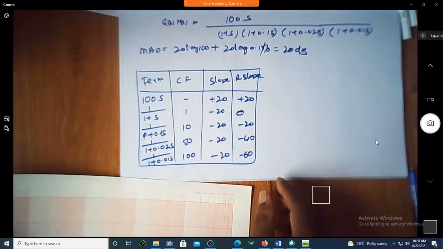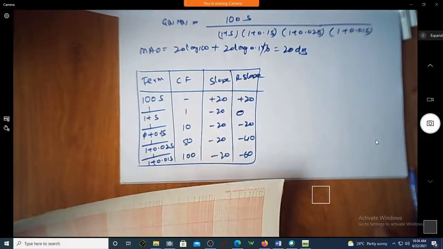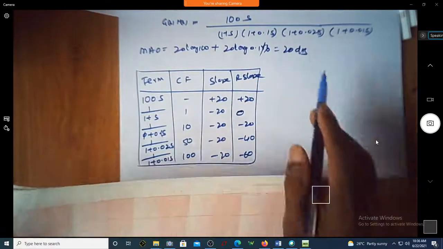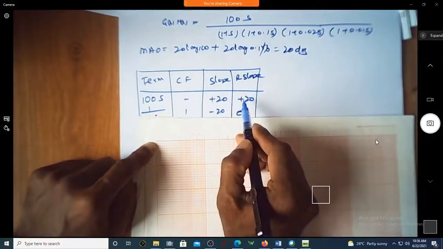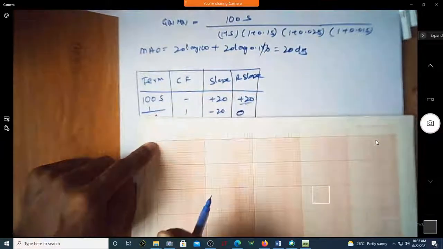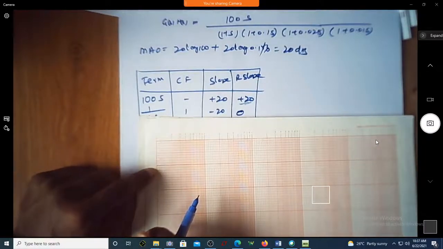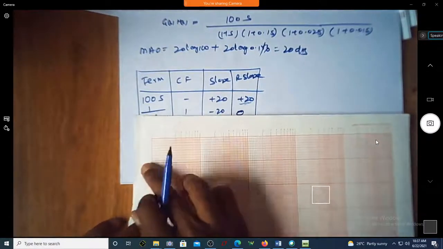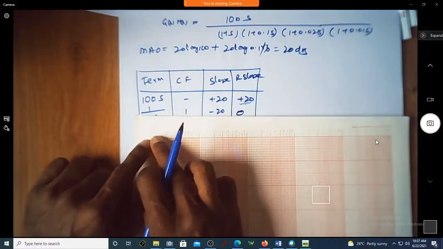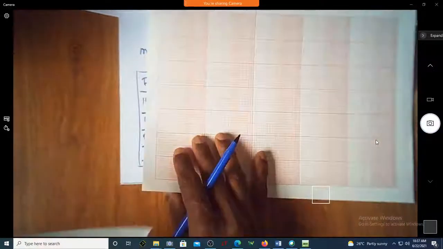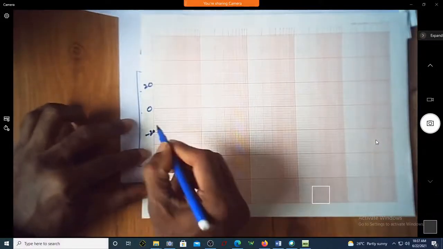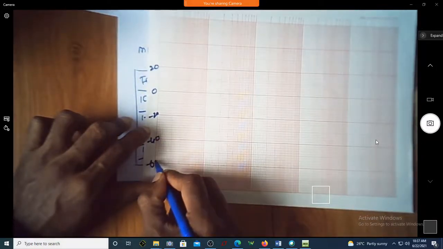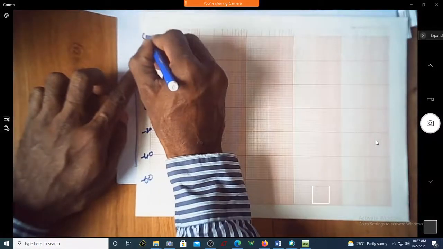Shall we do it now? What is the initial magnitude? You have 20. Shall I start with 20 dB here at the top? Because magnitude at origin is 20. See, the initial slope is 20 dB per decade. It actually goes up, so we should take a little bit down so that the slope goes up. If you take this itself as 20, you cannot go up there because you don't have the markings. So let us take this as 20 dB. This is 0, minus 20, minus 40, minus 60. This is 40, 60. Correct?